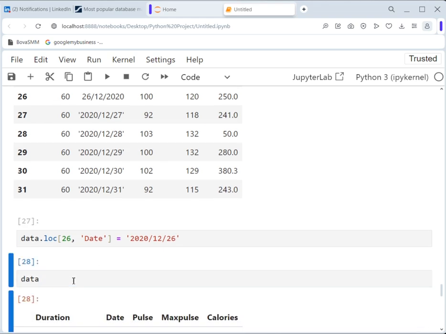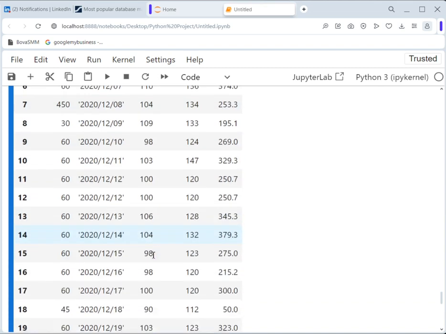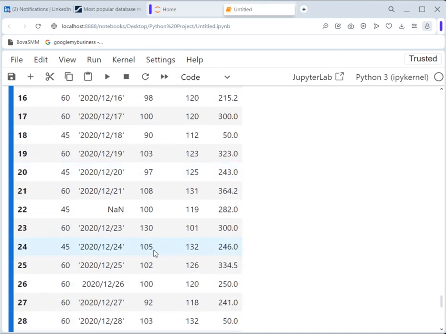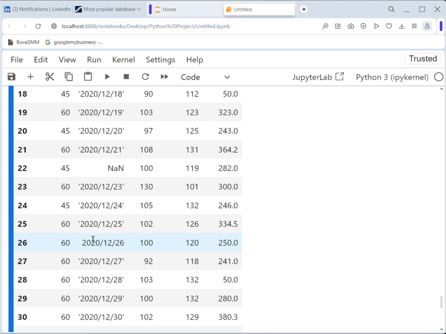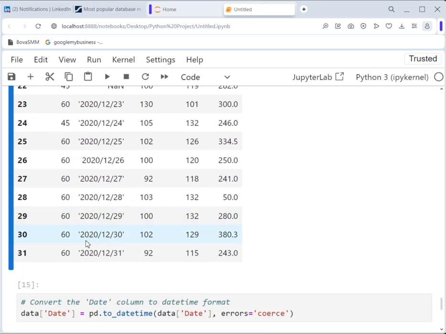Let's run. 12 26. Okay, so it's correct: 2020 12 26. So this is how to replace that row.